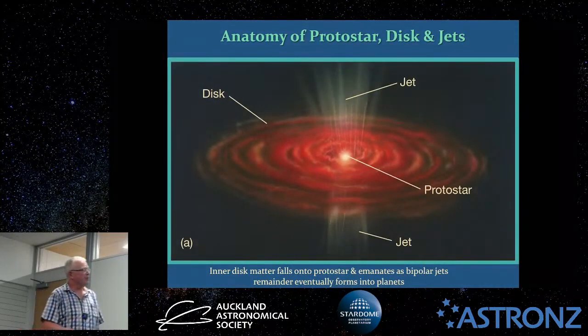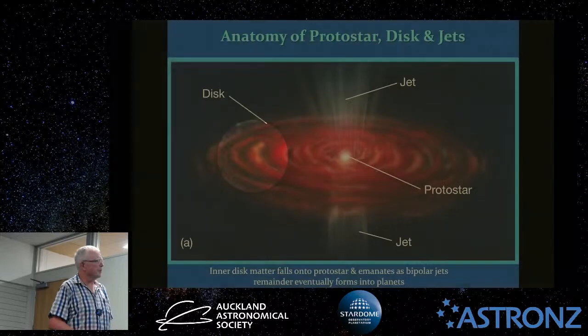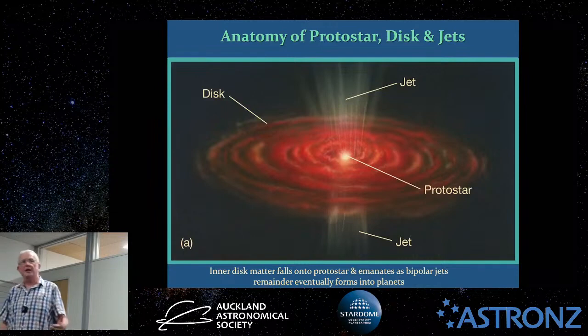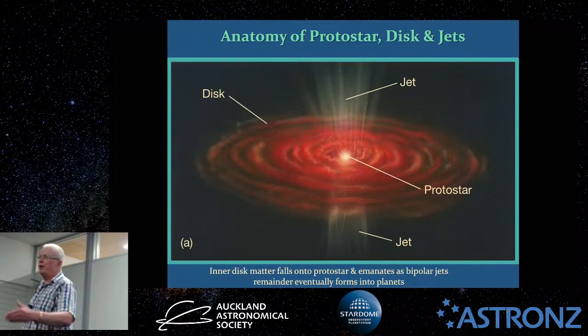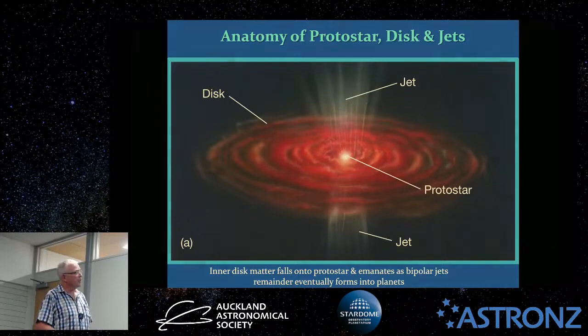This is a nice little diagram here giving you a more visual of this. So here's your protostar in the middle there. Look at this, this is the big disk around here. You get that disk named all sorts of things. You might get it called a circumstellar disk, a protostar disk, protoplanetary disk, an accretion disk. It's all one and the same. Often it refers to what stage you're along. At this stage it's probably more appropriate to call it an accretion disk because its prime purpose is to accrete mass and then put it onto the protostar. But there's your jets coming out there as well.